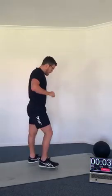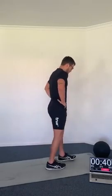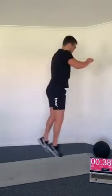I'm quite tight in the lower part of my body, so sometimes when I do these kind of movements, I like to use blocks under my calves, which helps me get a bit better form and a bit more range. So keep that in mind with your situation as well.